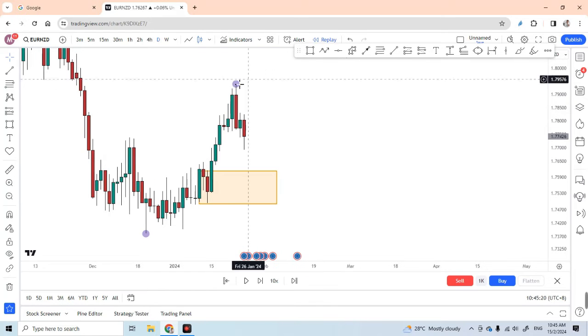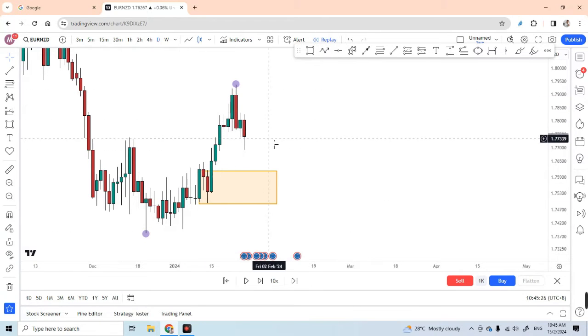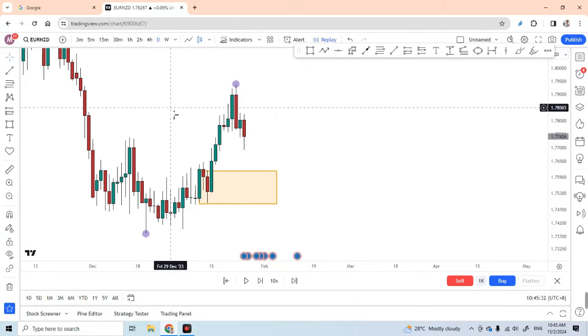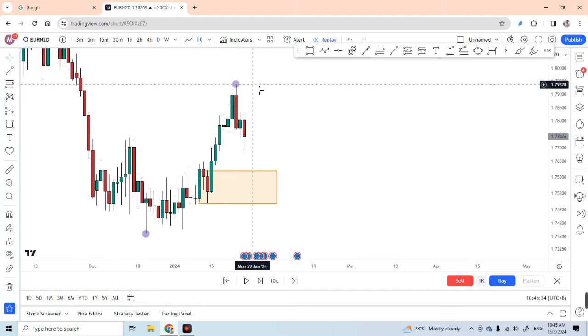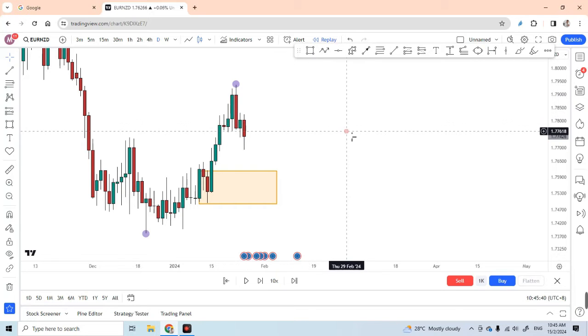Now, looking at this area, the price started to have some pullbacks, even though it's already an uptrend. So what you can actually do is look for the possibility of trades. Now you're not going to look at the daily time frame, because the daily time frame is extremely huge. Other than that, we should look for other types of trades.